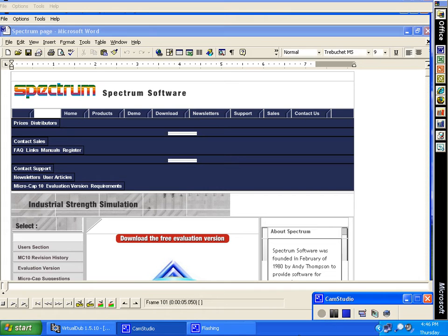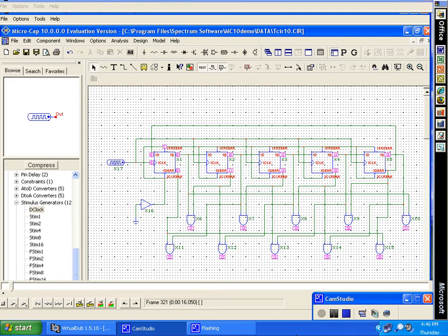The MicroCap 10 program, look at diode decimal to binary decoder tutorial 1 for instructions. 5 flip-flops are wired to shift logic 1s, then logic 0s in a pattern that allows 10 AND gates to decode the 10 output logic patterns of the flip-flops. The node 17 gate is high on count 1, node 21 is high on count 5, node 22 is high on count 6, and node 26 is high on 0 and count 10.